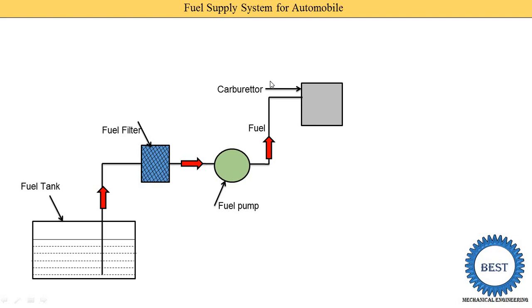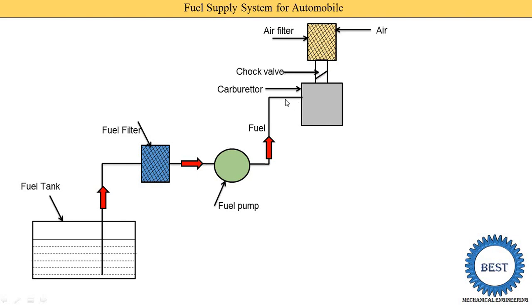This diagram you see is for the SI engine. When we use the carburetor, it is for an SI engine, meaning spark ignition engine, meaning a petrol engine. Here the air filter is provided. In the air filter, air is input. The air filter generally removes the dust particles from the air, and this air is further supplied to the carburetor, and the amount of air is controlled by using the choke valve.